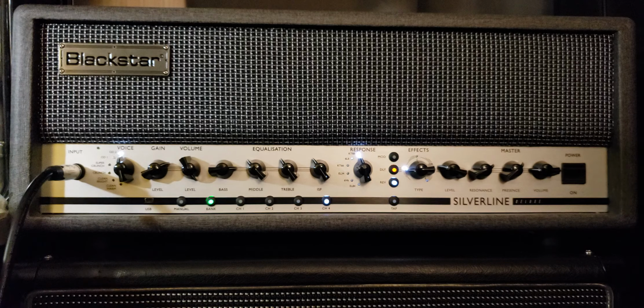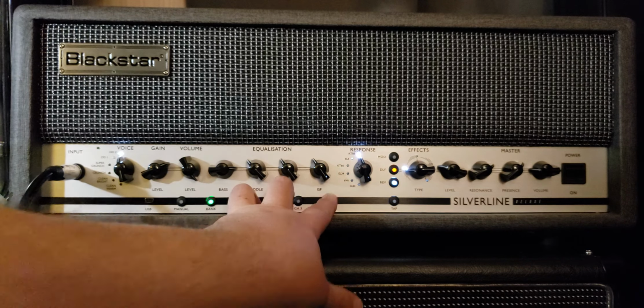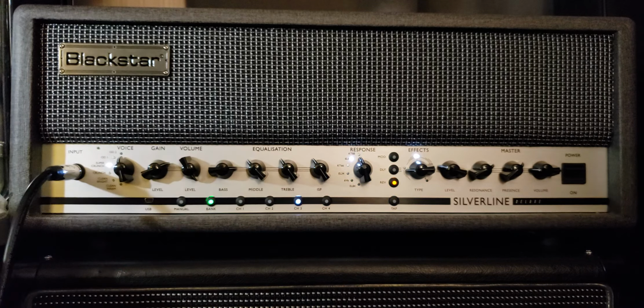I'm going to hit the volume up. Store it. So now we got 3, and then 4 is significantly louder. So now it boosts up for the lead.